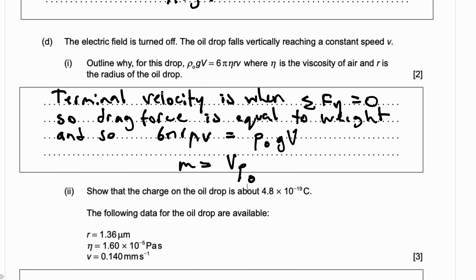There's no longer an electric force, so there still must be some force in place of this electric force to balance out the forces on this oil drop, because it reaches a terminal velocity. And so this extra force is going to be your viscous or drag force, and this drag force will equal your weight, which is given by the statement. And so we are able to tell that this will reach the terminal velocity, and this statement is proven.